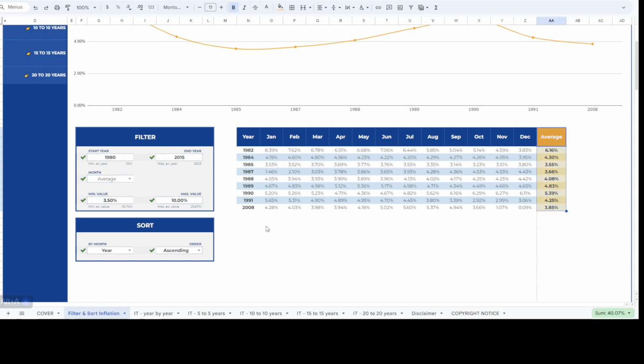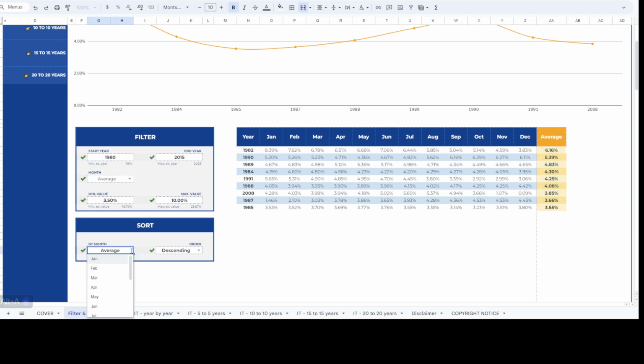Now going forward for the sort option, let's pretend I want to list all the yearly average, meaning the average, in ascending order. We select it from the drop down list and everything got sorted ascending by the average. As you see, every value is in ascending order. If we want descending, just select descending and everything gets updated.